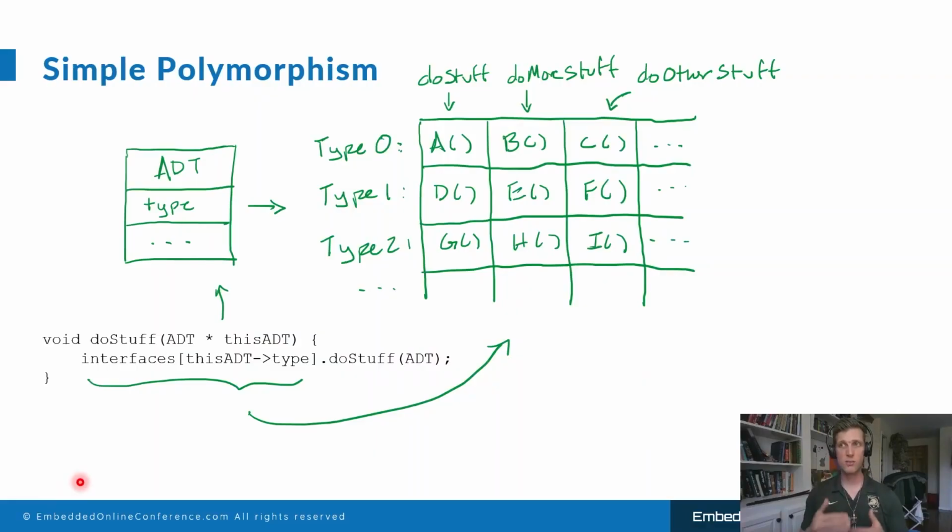Additionally, we can do stuff that looks like actual real polymorphism if I just include in my data type a parameter that specifies what type it is. So I can set up an overloaded function where I'm doing something with an abstract data type, and based on the type inside that struct, I can index into effectively a jump table to find the correct function pointer to operate on the piece of data that I've been given.